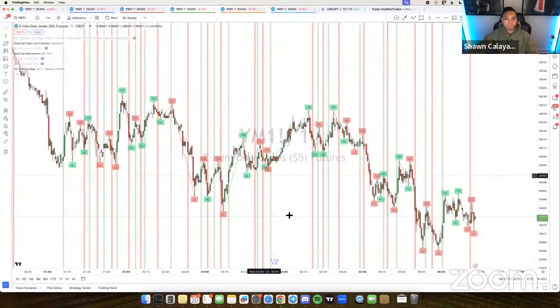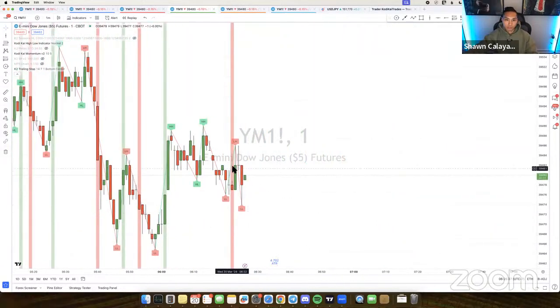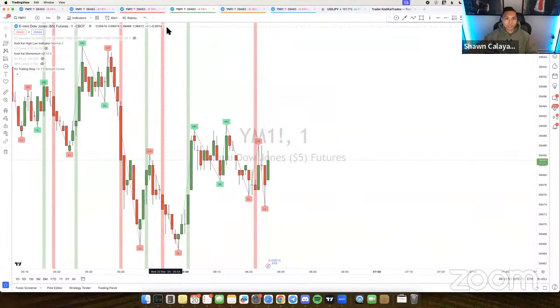Other than that, there's a double wick and a double body, but we already have a sell signal here. So there's not going to be any double body or double wick in our favor. Other than that, we currently don't have a double body, double wick on the bottom. So for the breakout V3, that's not going to be ready just yet. I'll zoom out a little bit so we have some space here.